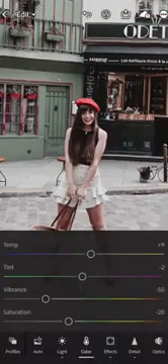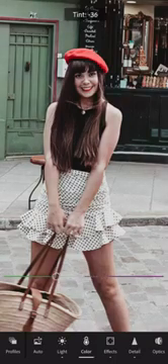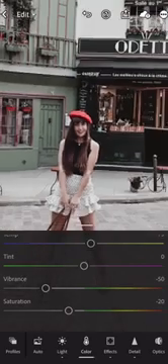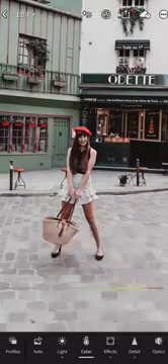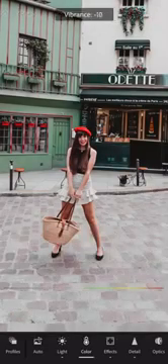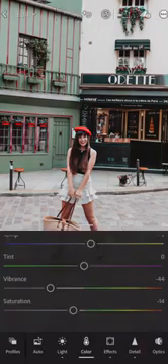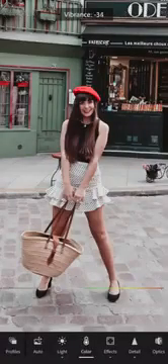Is my photo or my skin looking too pink or too green? I can also correct it. Now the difference between saturation and vibrance is that saturation is going to boost all the colors at once. Vibrance is going to select a few colors to boost and leave some others behind, while saturation just boosts them all at the same tone. Okay, so you want to check with the vibrance and saturation on your skin tone that the preset did not remove too much saturation.